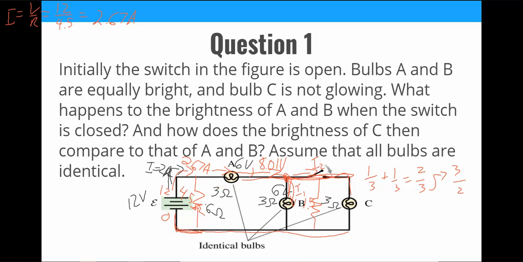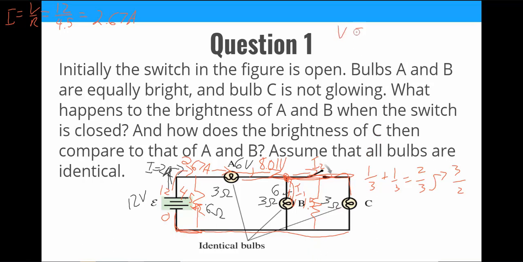So what is the voltage drop on this part of the circuit? 4. Okay? Because this is parallel, so the voltage stays the same for everything. Voltage is the same. Now, if we didn't know that, I mean, in this case, we knew this was 0. But if there was another part of the circuit here, we wouldn't be able to be like, oh, it's 4 or whatever. We do know the current is 2.67, and we know our equivalent resistance here is 1.5.